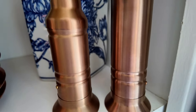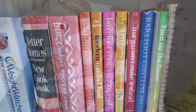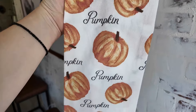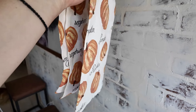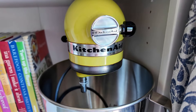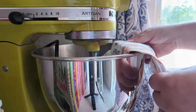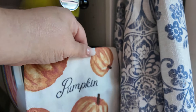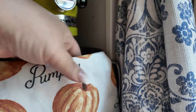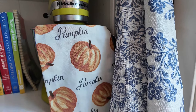On the very last shelf we have some more of my favorite cookbooks, new and old. I'm going to dress up my pear-colored KitchenAid stand mixer with this really beautiful tea towel that's got pumpkins on it — I'm putting the towel inside the bowl. I'm hoping to paint this stand mixer white come springtime, like a really glossy white. I did get it in the pear color but I'm looking forward to refinishing it in a high gloss white. I'm just going to put the towel in to give it a little bit of depth and finish that shelf off.